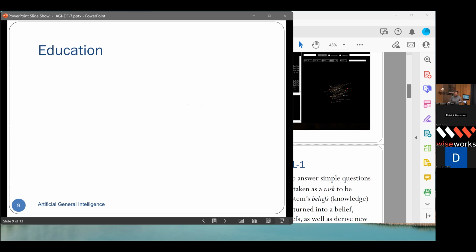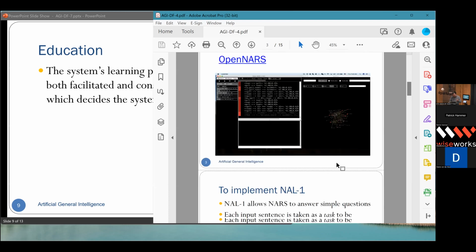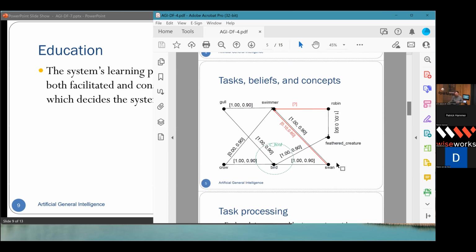Now, besides design, what can we say about experience? Well, that leads to the concept of education. What is education? In this context, you're controlling the system's early experience. Okay, after you build it, no matter whether with a preloaded memory or completely empty, let's take the completely blank memory case, that's more typical. How do you load things into it? I already said in this case, each piece of knowledge you put in will create some nodes and links, and gradually you will build it up.